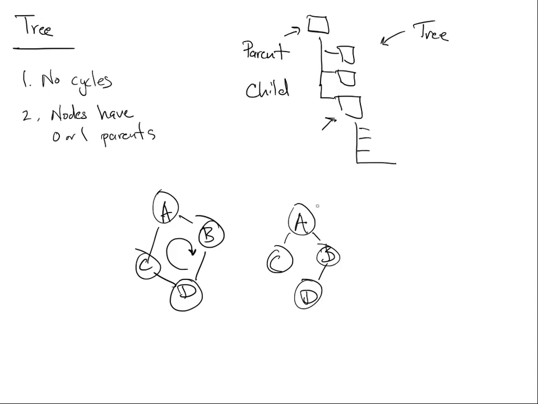Alright, so now the other important thing to note is that your relationship here is that you have your parent node and your child, and these are relative to the place in the tree that you're looking at. If you notice that B is both a child node of A, but it's also a parent node of the node D. So your child nodes can also be parent nodes.